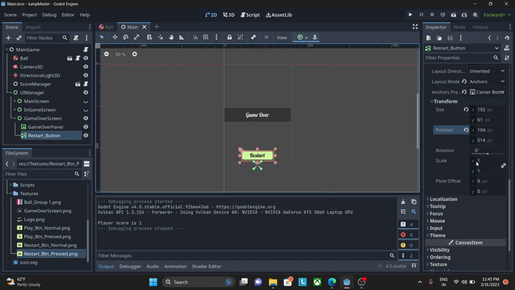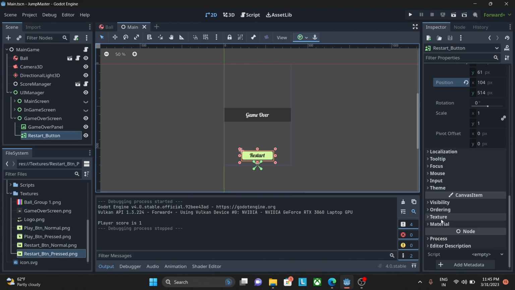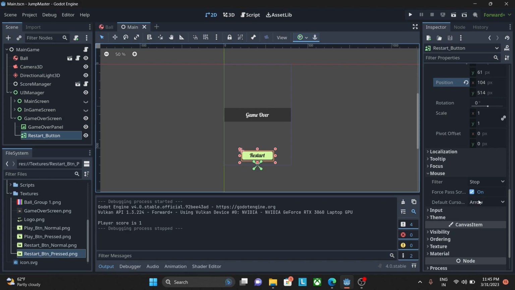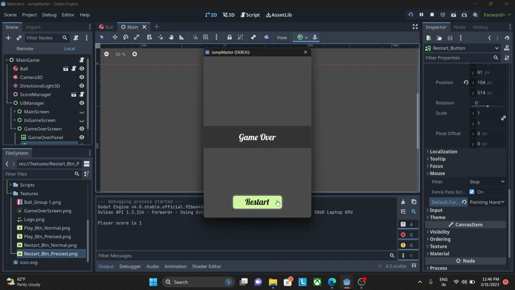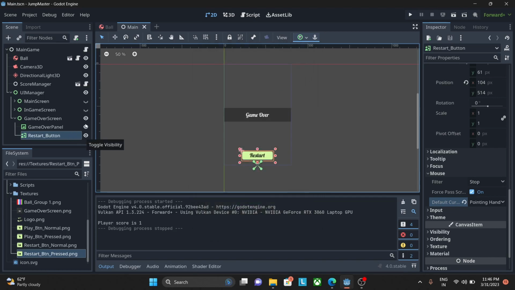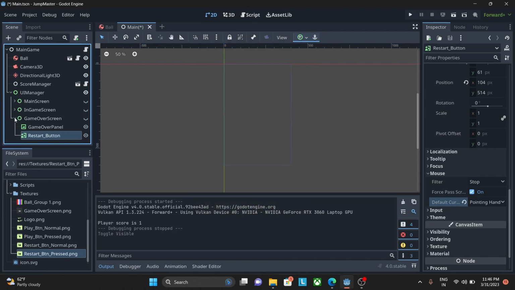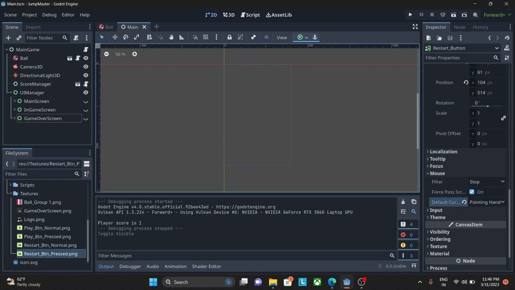Only thing is I have to go to the mouse, and here I have to change this to pointing hand just to make sure that this is a restart button. So yeah, so now my screens are defined. So let's just go ahead and program it so that our screen responds to whatever actions that we do.